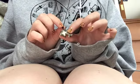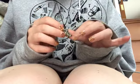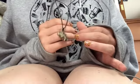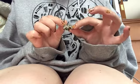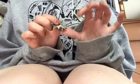Hey guys, while I was editing the footage, I realized that I forgot one present that I got, which is this little guy right here. This is Seahorse. He was given to me by one of my best friends at his sister's graduation party. It was really sweet, and he's my favorite little seahorse. I can't believe I forgot about him, because he's so adorable, and I love him. But it was probably because I was wearing him, so I didn't have Seahorse in the actual pile.